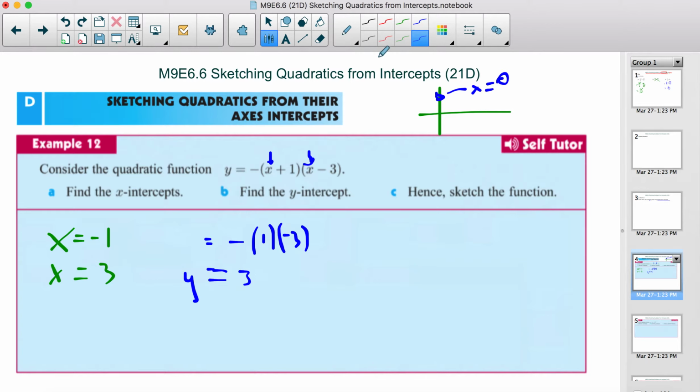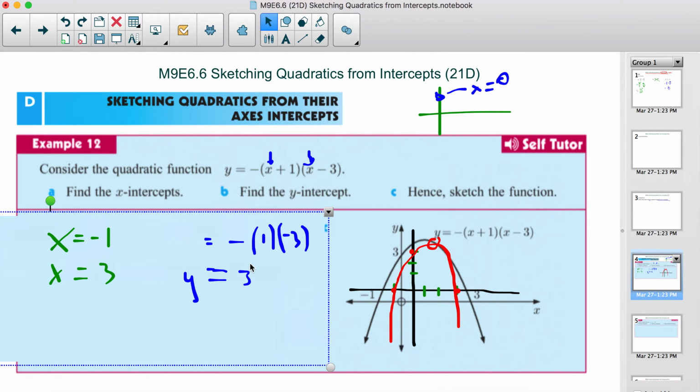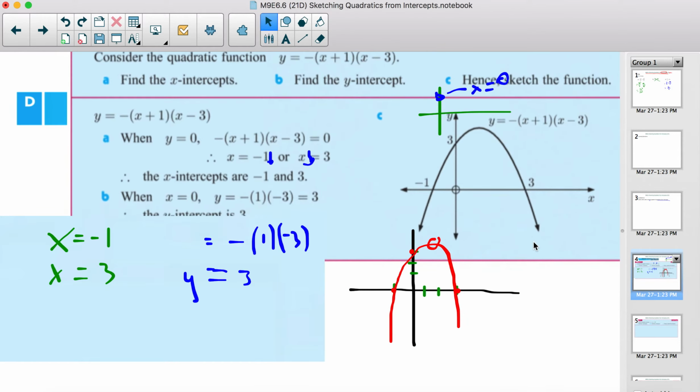Okie doke. And then sketch the function. This is what a sketch looks like. -1, 1, 2, 3, 1, 2, 3. Here's my point at -1, at 3, at -3, and then connect them with a beautiful curve. Where's the vertex, the top part? I don't really know yet. Right, so if we sketch the function, it looks like that. Let's see if we're kind of close. Ooh, not too bad. Right, 3, -1, 3. Great.